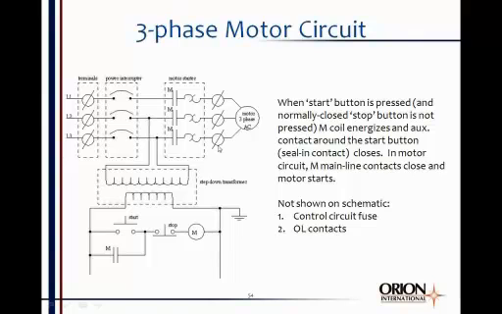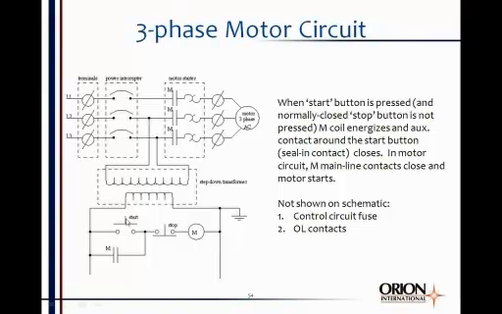Okay, so what you'll typically do is take two of those phases. In this case, we're using L2 and L3, and you'll run them through a step-down transformer, a control transformer. Okay, and it'll step it down from typically around 480 volts down to 120 volts on the secondary side so that the control system operates at a much lower voltage than the motor operates at. All right, so let's see if we can get this motor started.